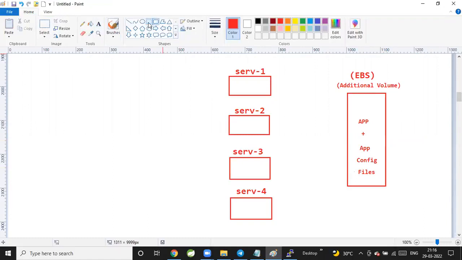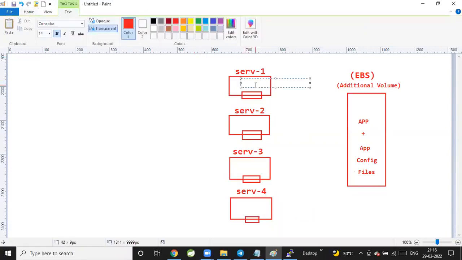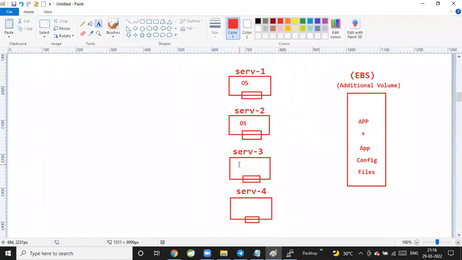Now, every instance is having a root volume. The root volume is a temporary volume. In this root volume, what will we have? We will have only the operating system, guys. Operating system will be available in the root volume.